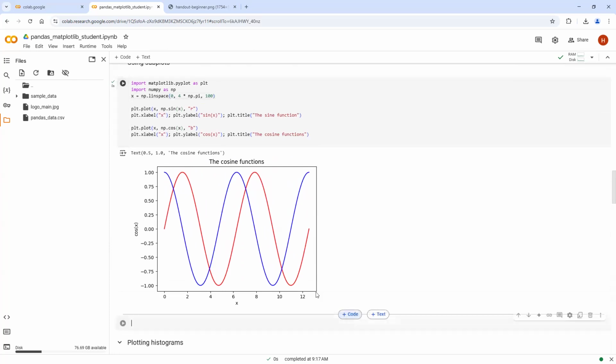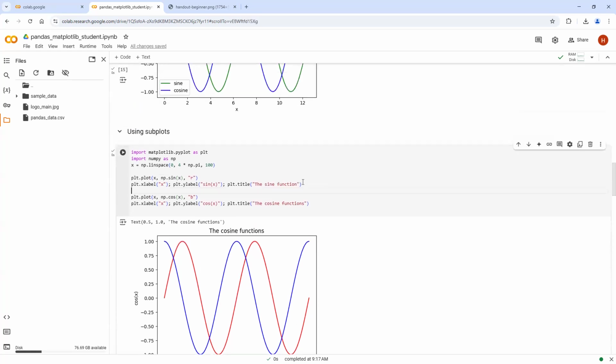Okay, doesn't matter. So we can change the plot. X label, Y label, title. We can plot them into two different subplots. Okay, so just delete this one.